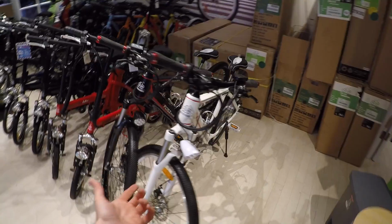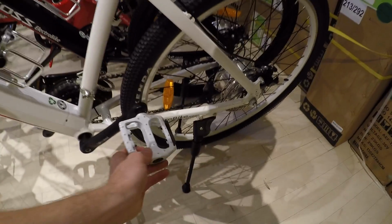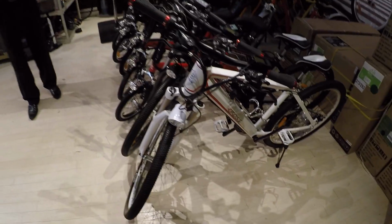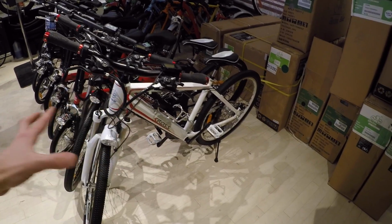Was just reviewing the Cross, and I wanted to show that this is the white version, so kind of glossy, a little bit more visible. Even the pedals are color matched, and that's nice. Same with the light. Just considering that it's a more affordable bike, to have little extras like that is kind of nice. I appreciate it.